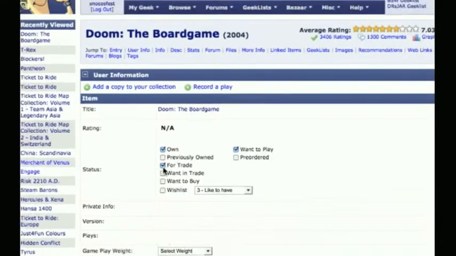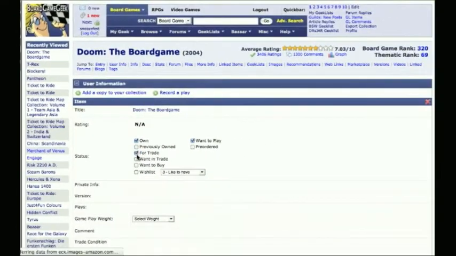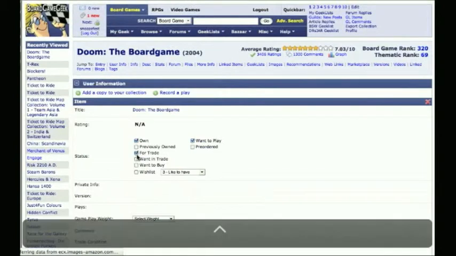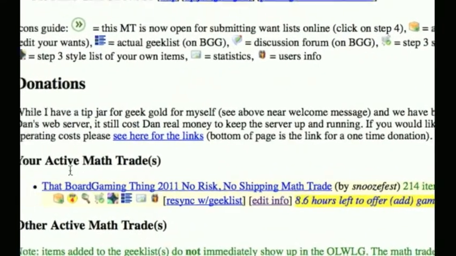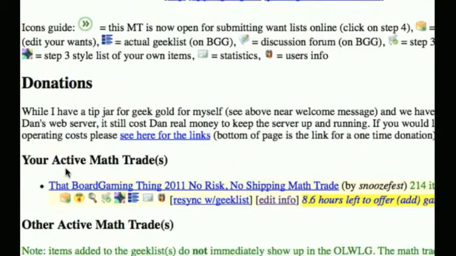So once you've done that for all the games that you own, that you want to trade at least, then you go to the online want list generator website, which is here. And when you get into it, you might have to navigate to the specific math trade, but I periodically sync this, and you should have a list of your active math trades, meaning trades that you have offered games for.